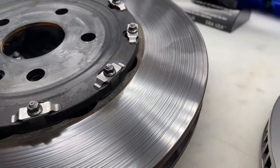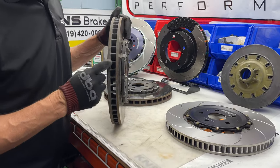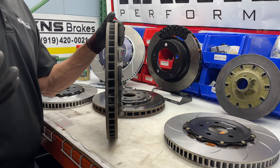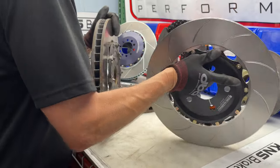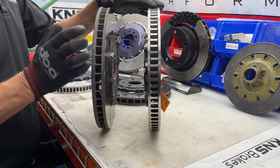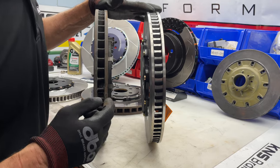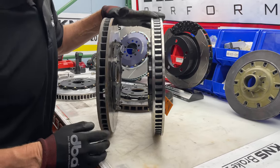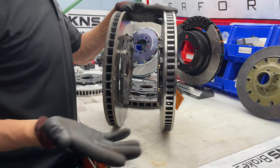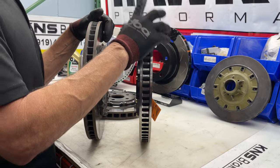The OEM rear rotor has an interesting design — the vanes are straight but angled, which is kind of a cross between a curved vane and a straight vane. Interestingly, curved vane rotors indicate you'd have a left and a right, but as GM is prone to do, they basically made these so that most properly both sides angle the same way — effectively making almost two rights. With Jirodisk it's a proper 72 curved vane disc, and it turned out to be roughly one pound lighter than the OEM disc. These are a known efficient design that should work well.